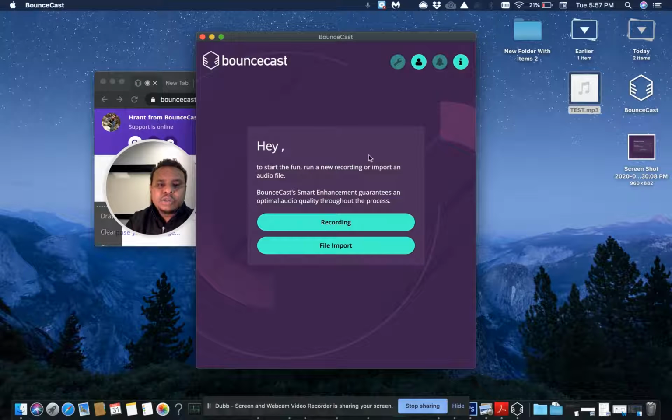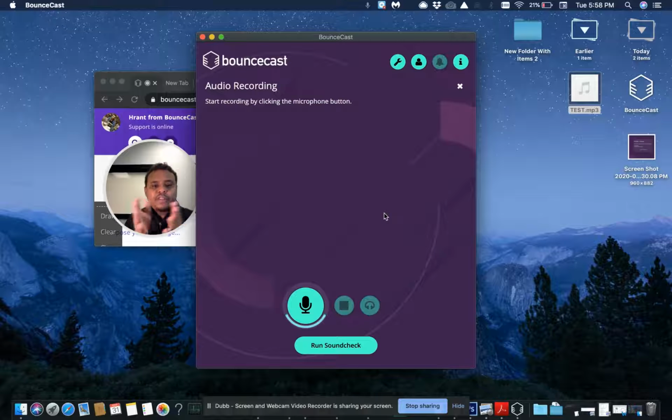So here is how it looks like. Here's my desktop, and I can record on it. I can import. So I'm going to start with the recording. Let's play with that. So once you have the recording going on, I am using a completely different mic. I'm using the Yeti to do the sound, and I'm using my computer's sound to do the recording for the video. So I just make sure that the two don't mess up each other. So let me just grab this. I think I dropped my charger.